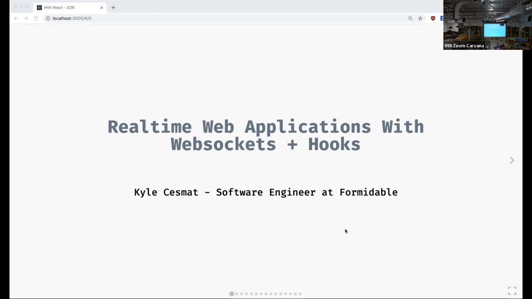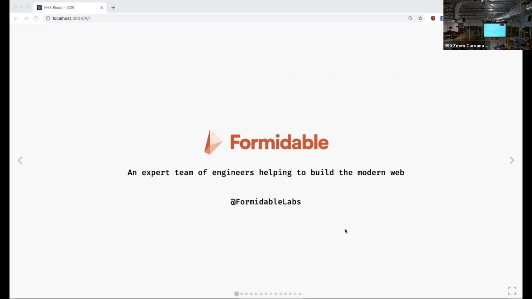So the title of today's talk is Real-Time Web Applications with WebSockets and Hooks. Let me give you a little bit of background. I've been working with a heavy real-time application for the last 5 to 6 months. I had some experience with WebSockets before I came in, and honestly, I've learned so much since then and broke down a ton of walls. Now that hooks are out, I see how easy it can be. So I'm going to tell you a story today about what it's been like to use WebSockets in this application that we're building, and how I see hooks helping it evolve over time.